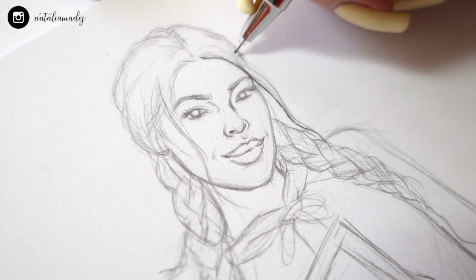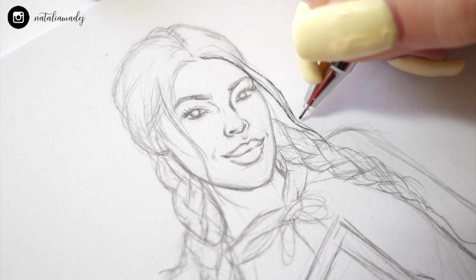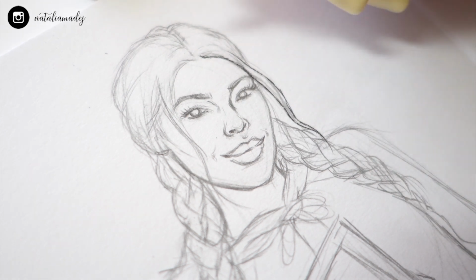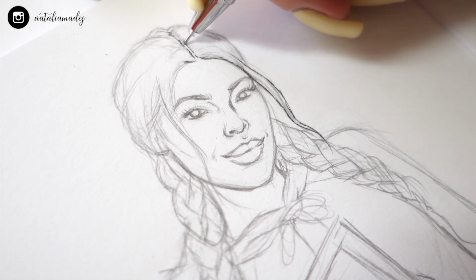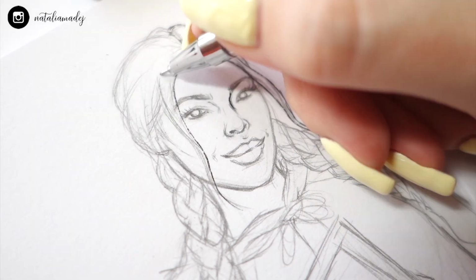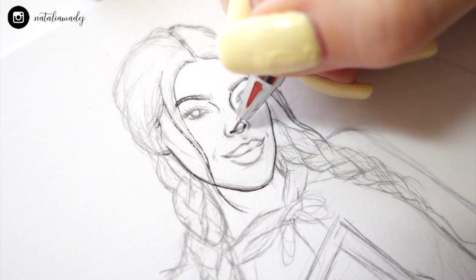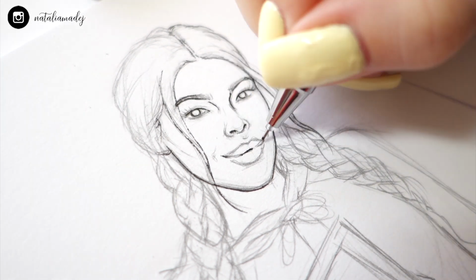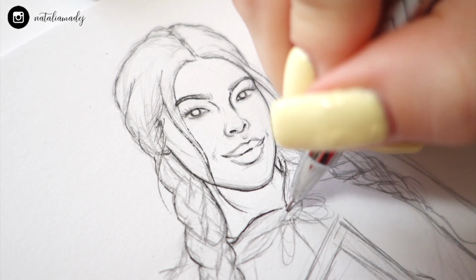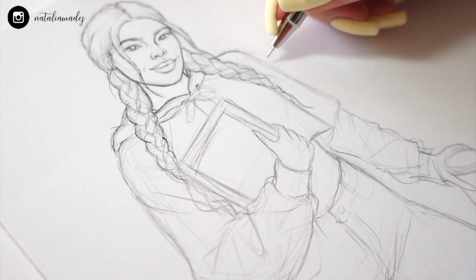After I was done with the pencil sketch, I went on and started outlining my drawing. I bought 2 types of fineliners, a thicker and a thinner one. However, I only used the thinner one since it was a lot more precise. And this thinner fineliner happened to be a gel pen, so it also had its disadvantages. It was skipping quite a lot, leaving those blank white spots while creating the outline. That was quite annoying, I need to admit, but on the other hand, for some quick doodles, I think these pens might actually work quite well.